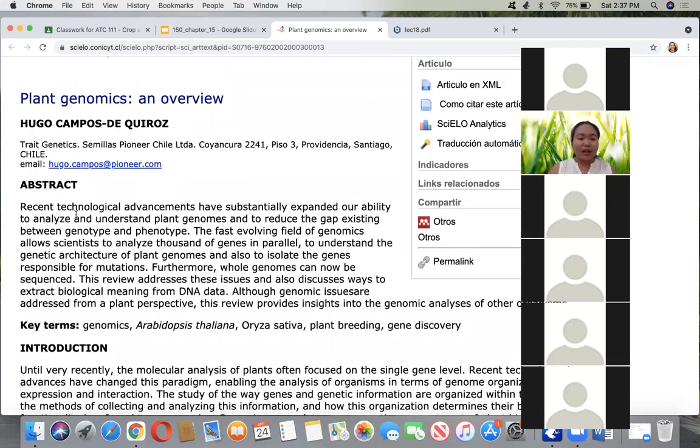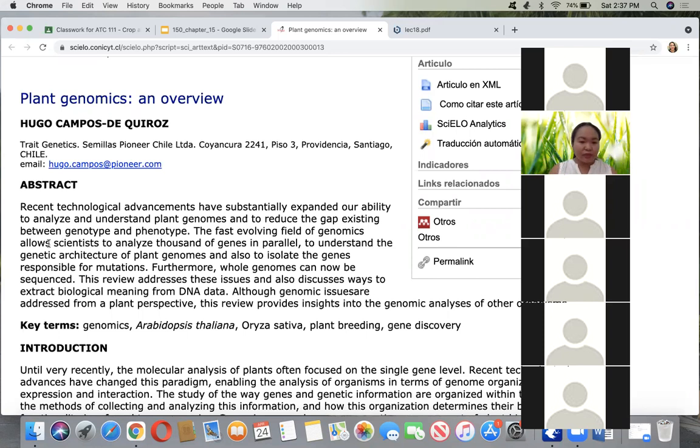These are recent technological advancements, and they have substantially expanded our ability to analyze and understand plant genetics or genes, to reduce the gap existing between genotype, our characteristic in genes, and phenotype, our physical characteristic.